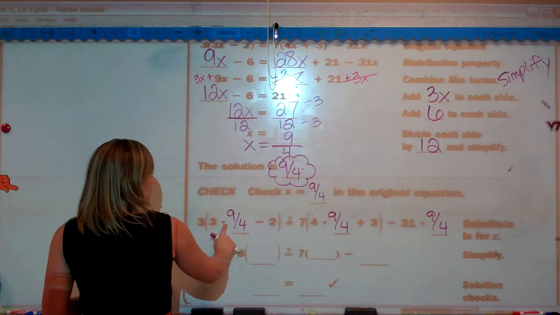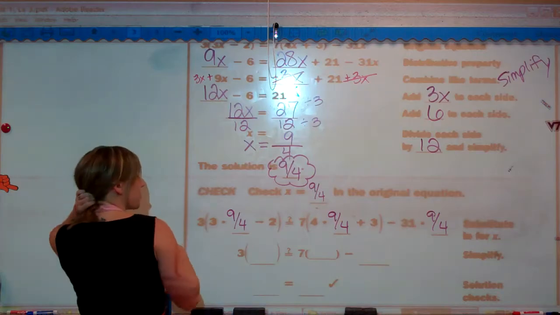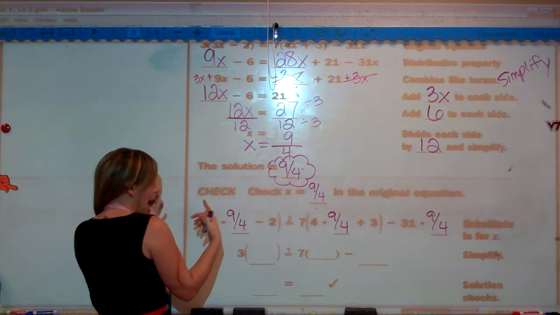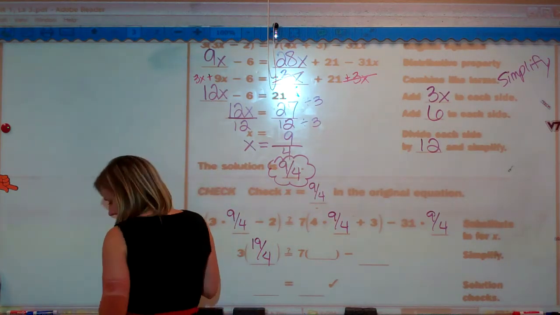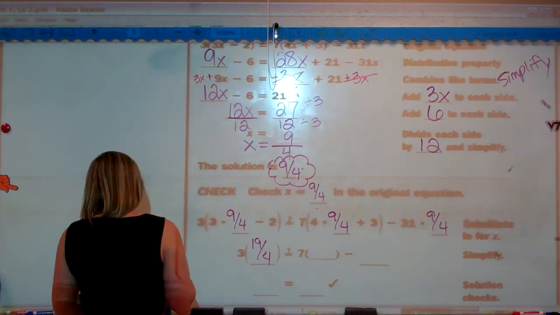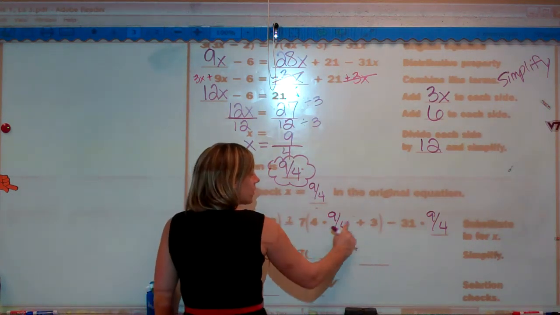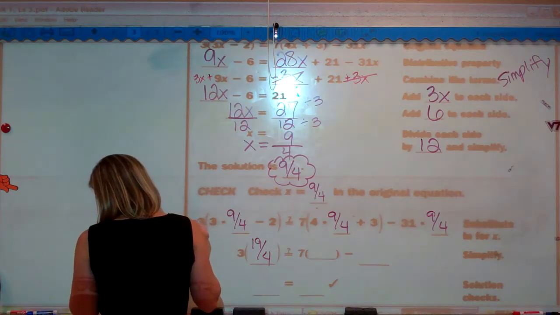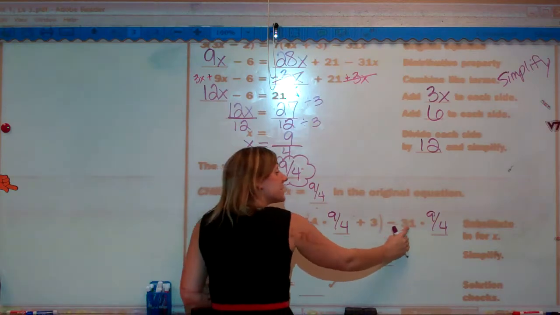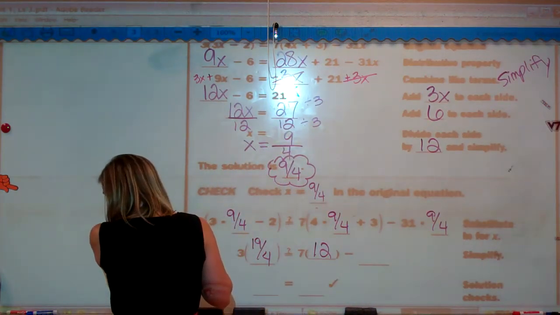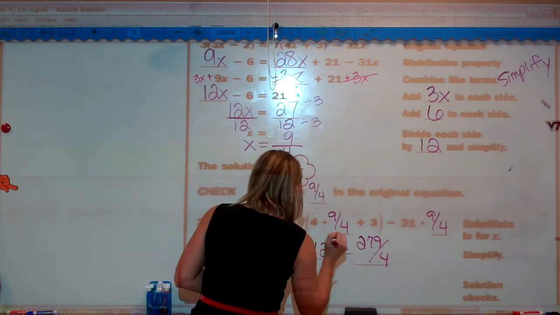So when we work out all of this inside the parentheses, you can use your calculator or you can multiply. I would just use a calculator. You get 19/4, I believe. Let me double check that. Yeah. Okay? And if you notice, it's got those little question marks just like I did before. So if you work all of this out into your calculator, you get the number 12. That one works out nicely. But then this is another fraction. 31 times 9/4 is a pretty big number. 279 over, is it 4?